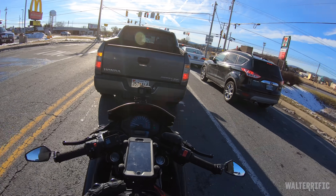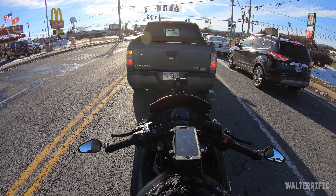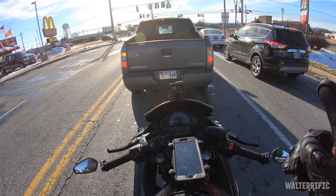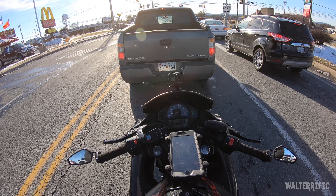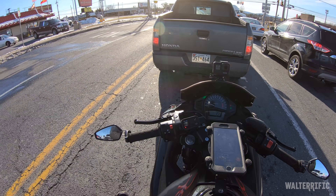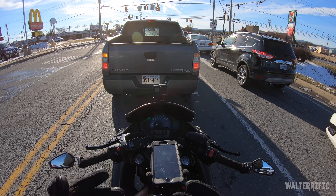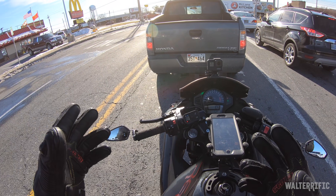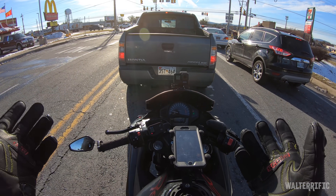I think it's going to be a short video. We'll just kind of talk about the Duker some more. All the mods are on except for the wheel tape — the red stripes on the wheel. I'll do that whenever I pick it up, and I'm sure I'll make a video of me picking it up when it's ready. But there's one small dumb thing with it — it's a technological issue. I have an aftermarket exhaust, an Austin exhaust. It's not a full exhaust and it's not just a slip-on either — it's a DCAT.